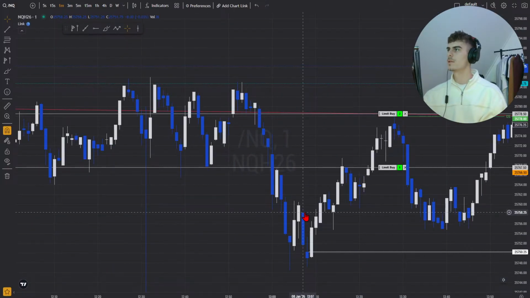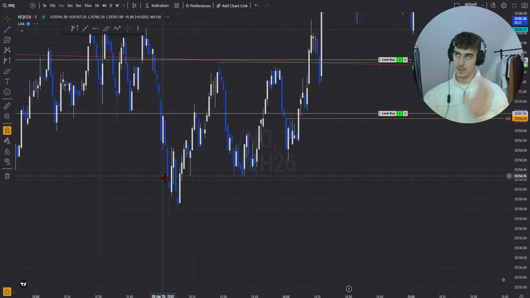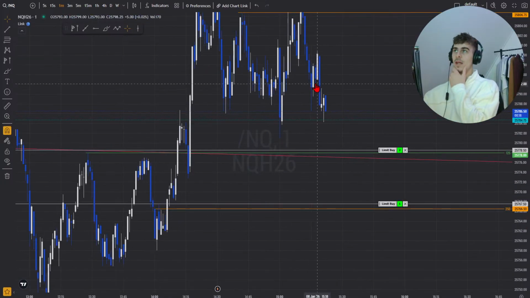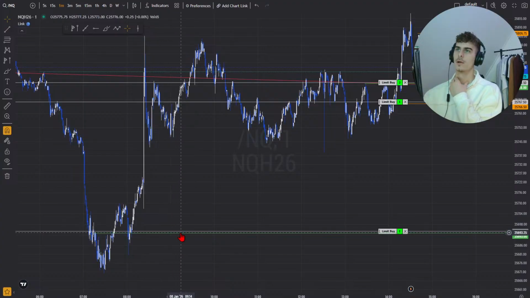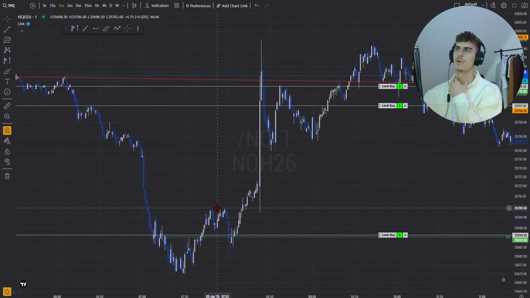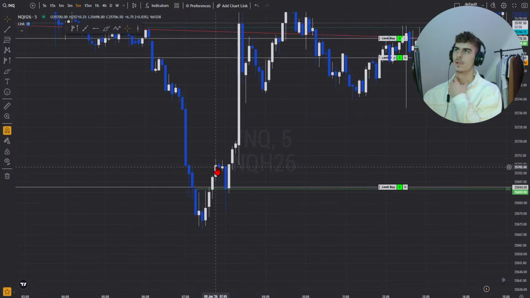Yes, and we tested this range. We actually broke it, so this doesn't make sense. Okay, we can confirm that. So if we break through this, we definitely or most likely are gonna go down to this range, and we're gonna have a bounce somewhere on some backside over here. But my expectation is to move all the way down to this level.